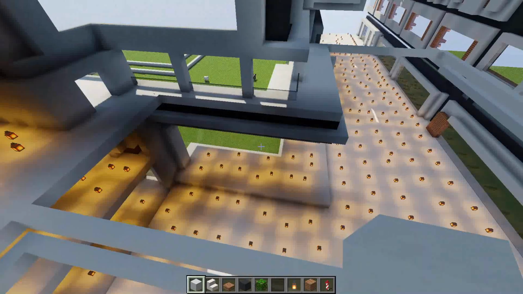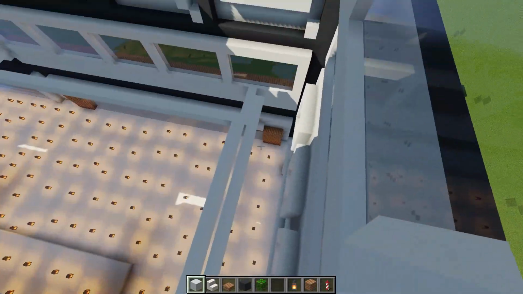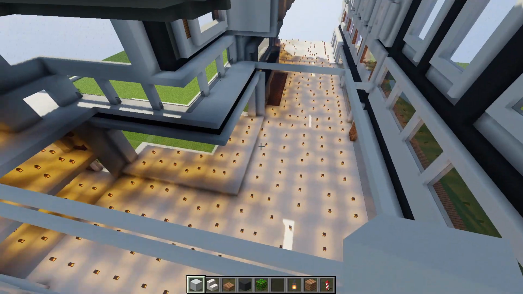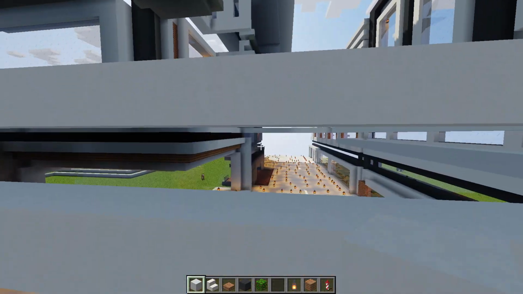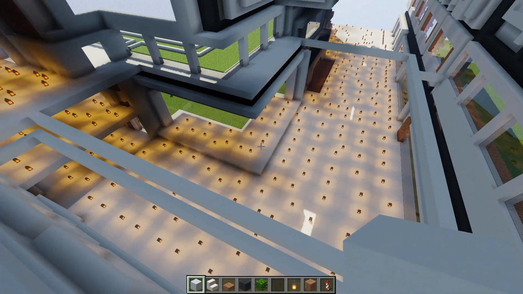So now that we have that part, we can go ahead and fill in this lower level right here with white concrete, as well as this bigger section of flooring right here with white concrete. And we're also going to fill in the wall right below. It's just going to be 1 extra block right there. And so yeah, let's go ahead and fill those in.